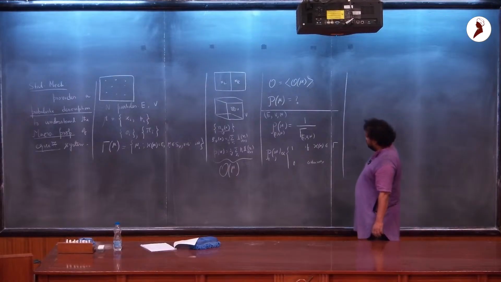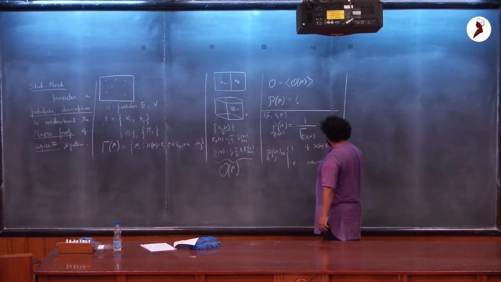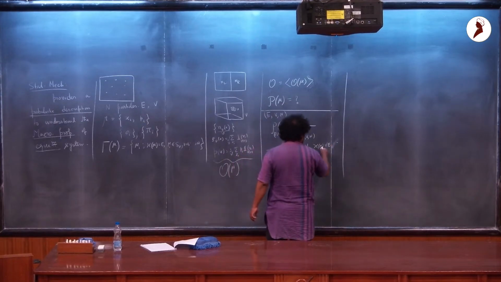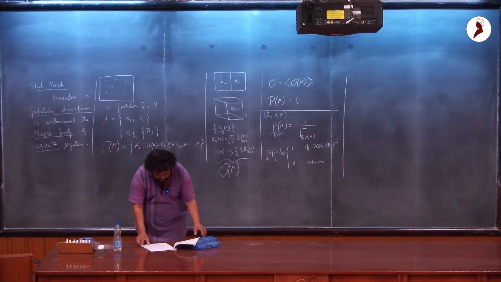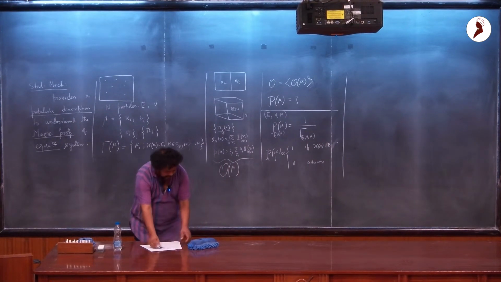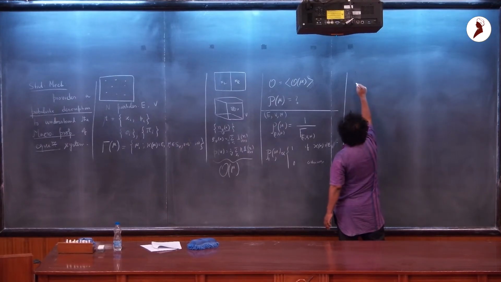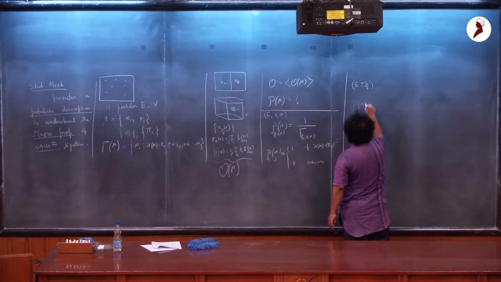Actually, for practical purposes, the system's energy cannot be specified with perfect accuracy. So usually one puts that, sorry, I made something wrong. This is equal to E. And also other constraints, that the volume and the number are within these things. Usually you do not have energy specified accurately. You can specify energy with some error, plus or minus delta by 2. Then you just define this probability of mu as 1 over Omega.